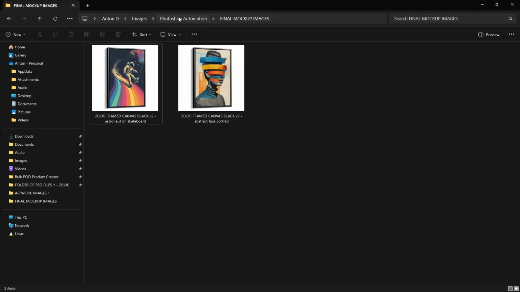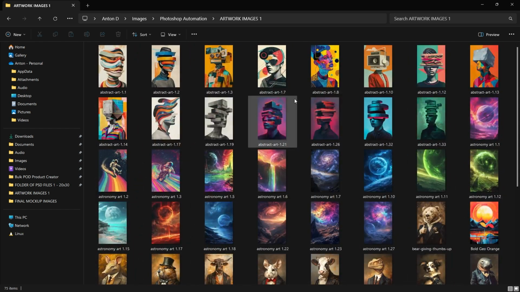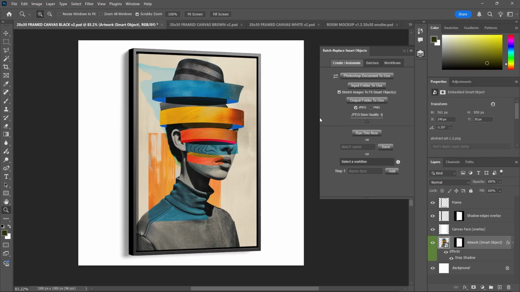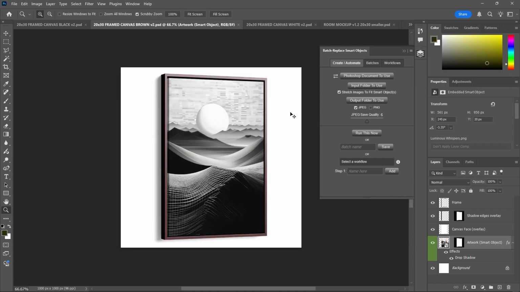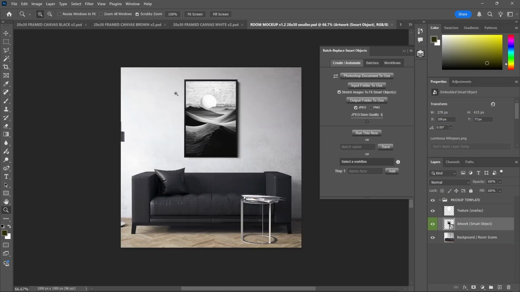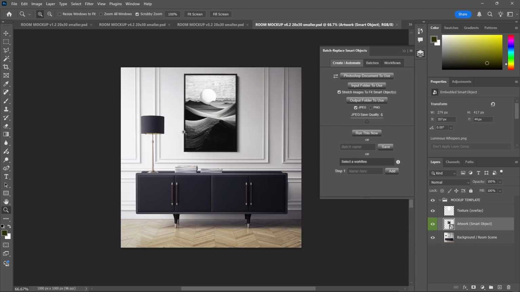But let's say you have a large number of images, maybe you have dozens of artwork pieces where you're trying to create mockups for them, and maybe instead of just one mockup template, maybe you have different variants. It could be different frame colors to showcase the artwork. You could have different rooms and scenes showcasing the artwork, whatever it might be. If you're creating hundreds of mockup images in Photoshop, doing this one by one individually for each one of your images is going to be an incredibly boring process that's probably going to take you several hours of work.